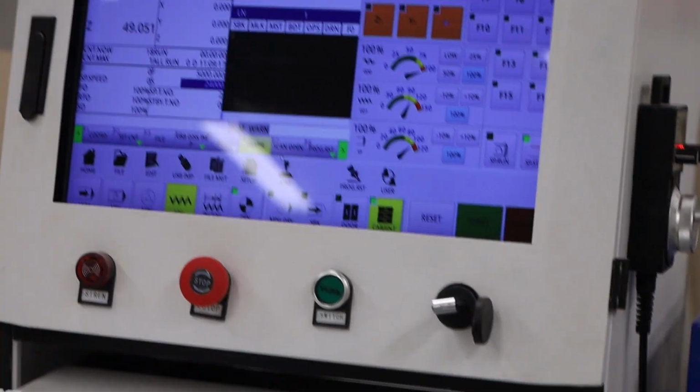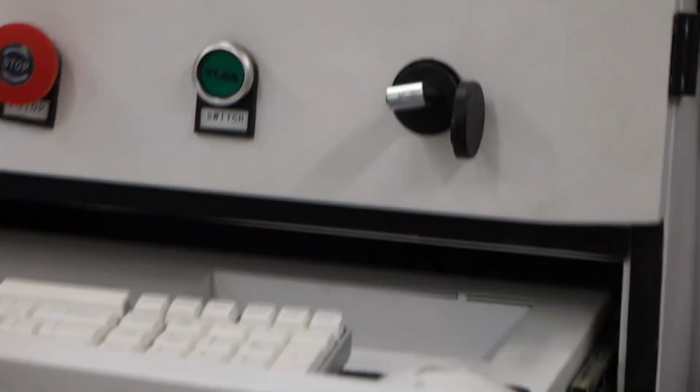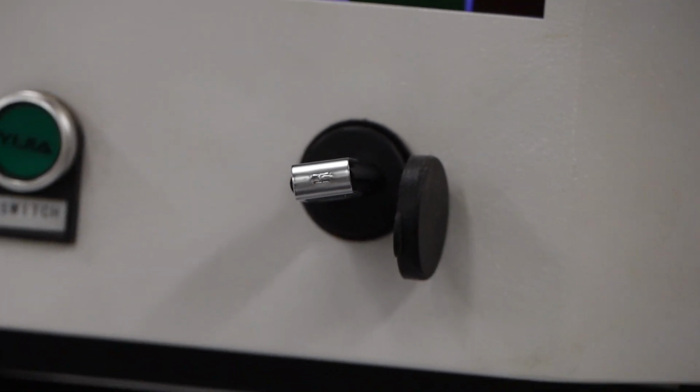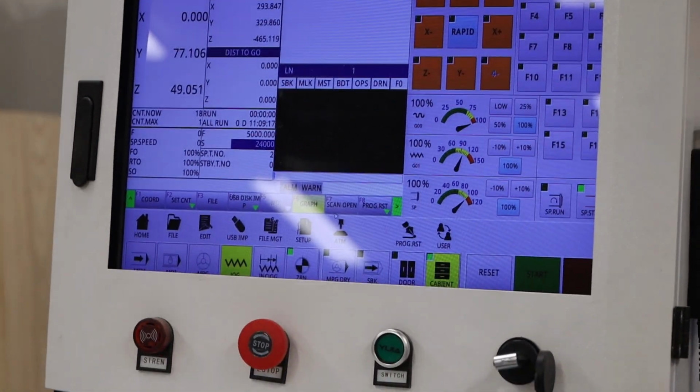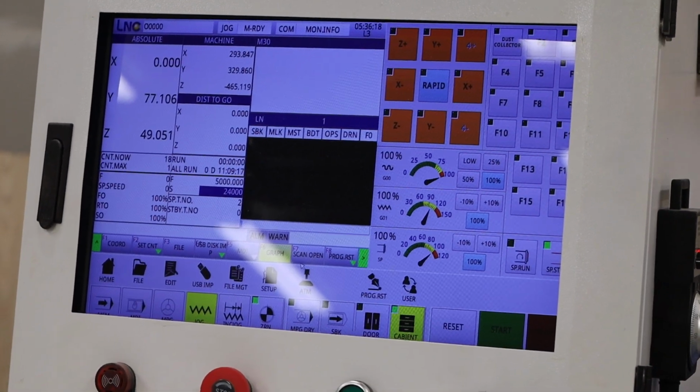First thing we do is head over to the console. You can see there, that's the USB port. So I've got a USB stick in there right now. That's where the program is stored. I'm just going to zoom in on the control.